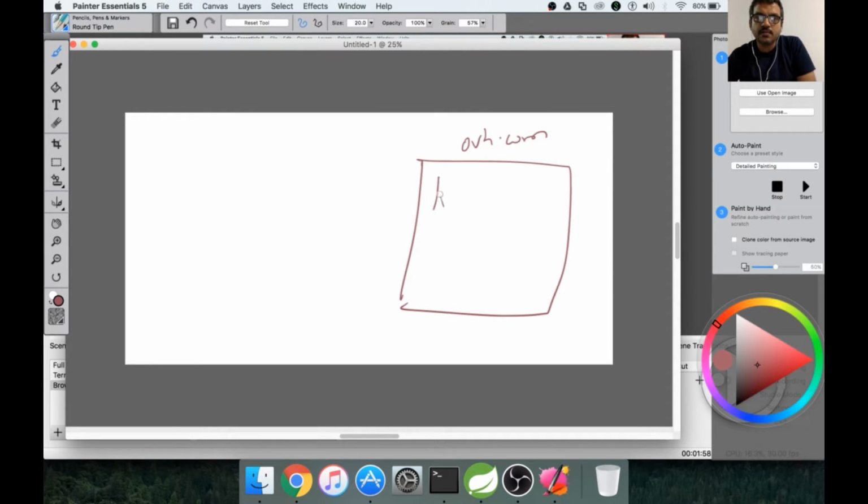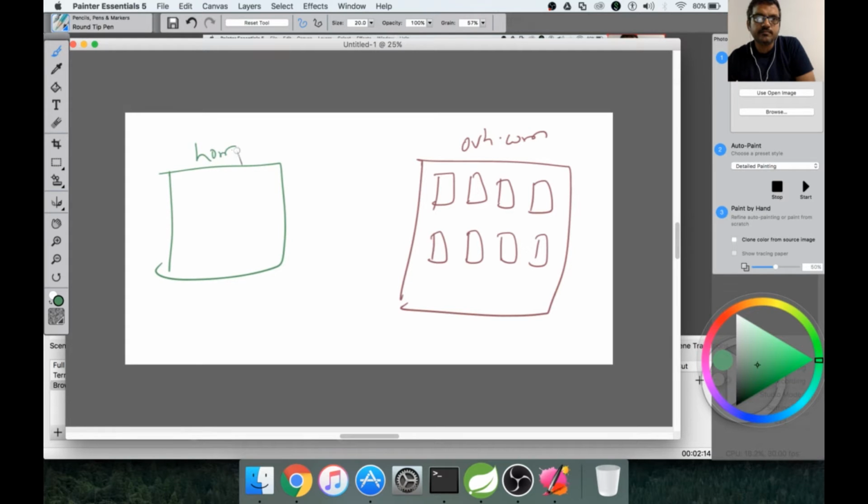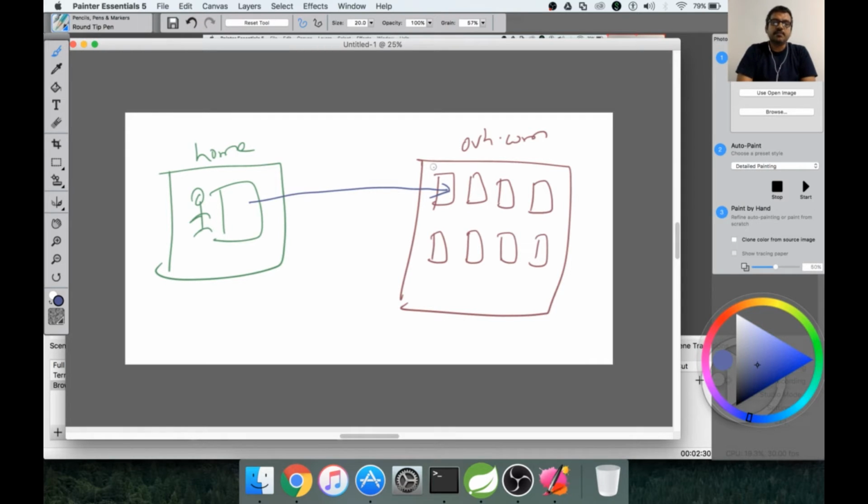So in ovh.com they have a bunch of servers, and we have already provisioned one, sitting at our home. So this is our home, and we are working out of our home using a browser, and we provisioned a server from our home which is hosted on OVH.